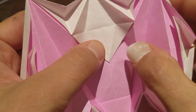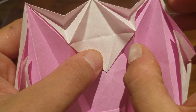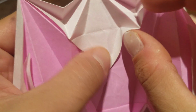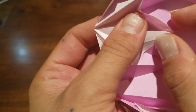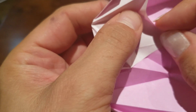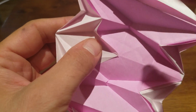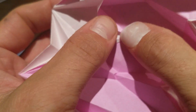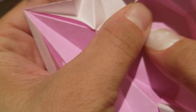And what we're going to do is just reverse those creases by popping this up, pulling it up, and reversing it. It's a secondarily made crease, meaning you were running your finger across paper on the outside of it. So it's a softer crease and it's harder to find the reverse of. So be careful and take your time.